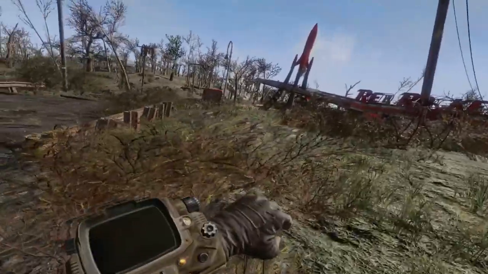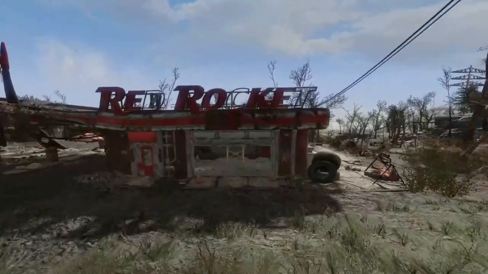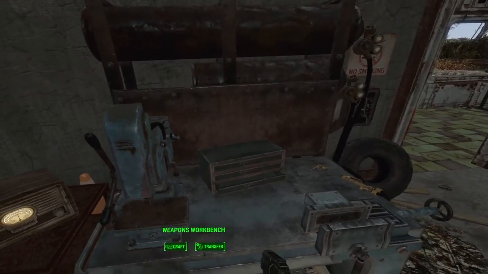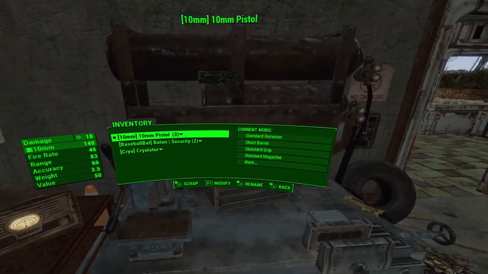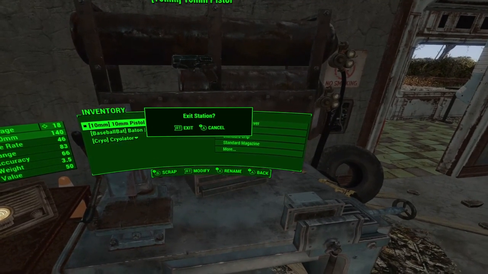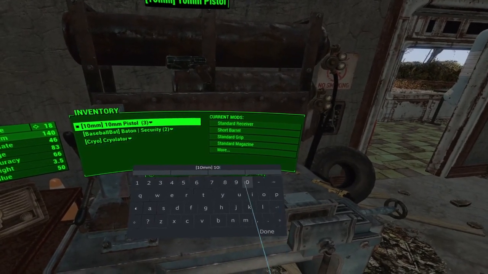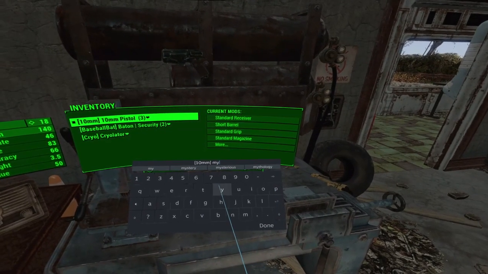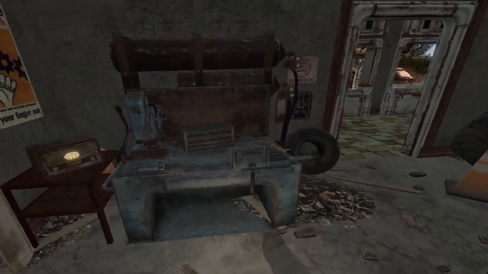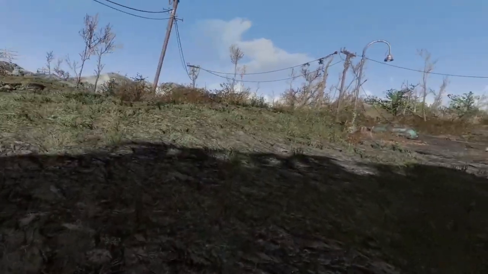Wait, actually, that's a shotgun. The reason I have to go over here is you can't holster a weapon if you have multiple weapons in your inventory. That will screw it up. So I'm gonna modify, rename. What's that? Wait. Okay. I'm gonna call this my guns. All right. That way it's named differently. And now we can holster the thing that says my guns and it won't screw up the holster system.